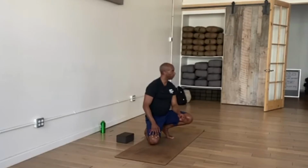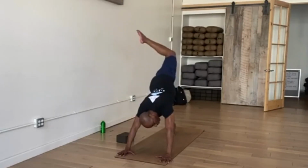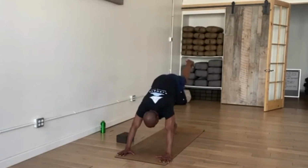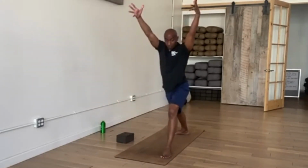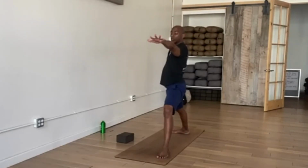Okay, other side whenever you're ready. Inhale, extend left leg up. Reach, bend and twist. Left knee now underneath you with an exhale towards right elbow. Take the left leg back up into the air behind you. Left foot now to the top of the mat. Warrior one, float up. Warrior two, side angle.